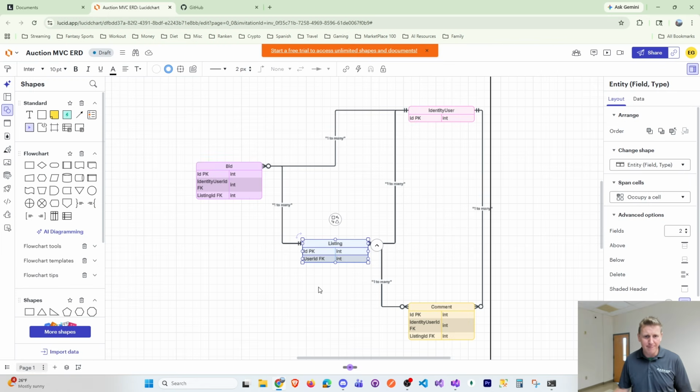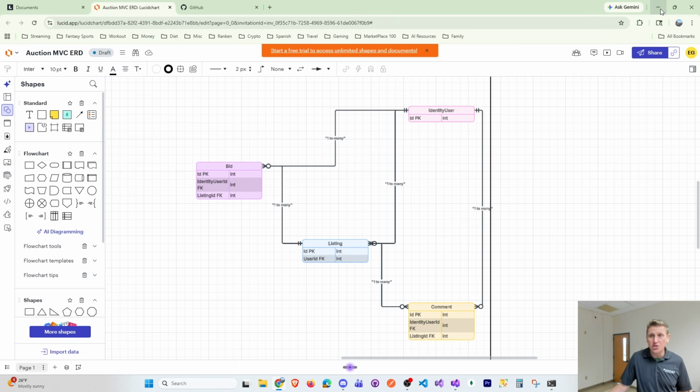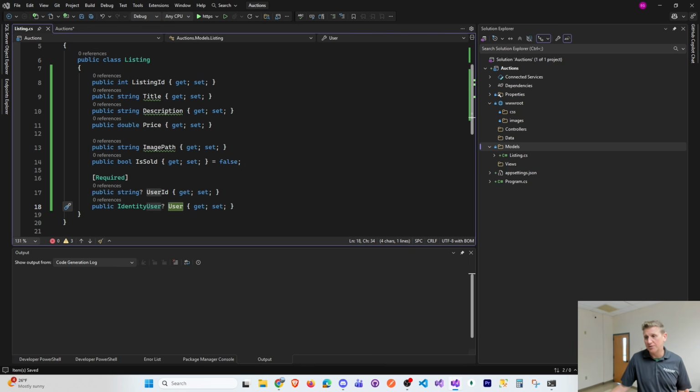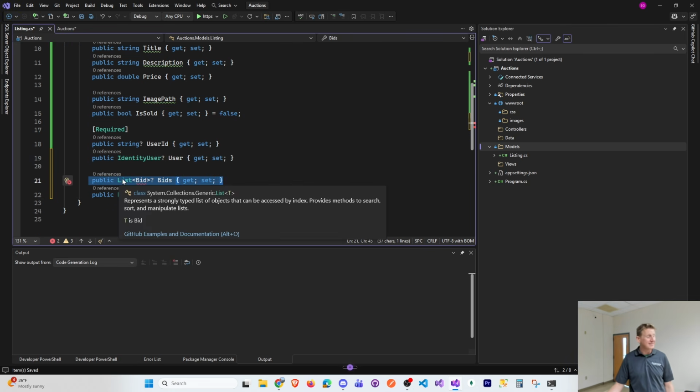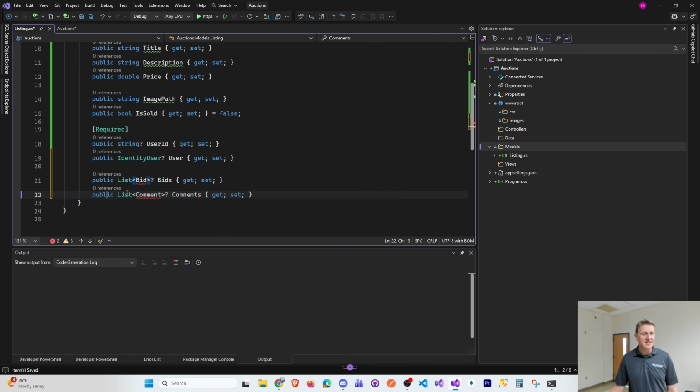Now, a listing also has many bids and a listing has many comments. So we need to do that in our class. We need a listing can have many bids or a list of bids, and a listing can have many comments or a list of comments.